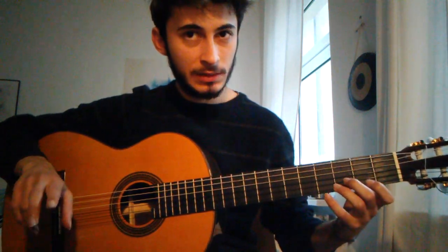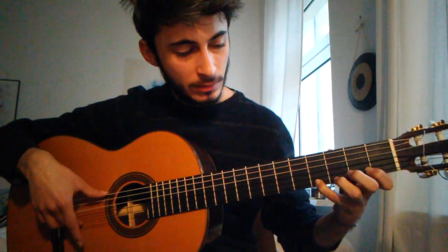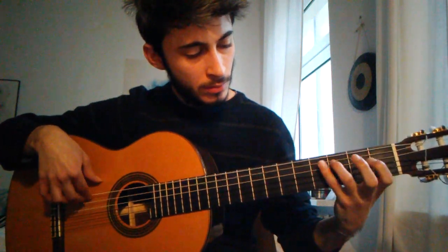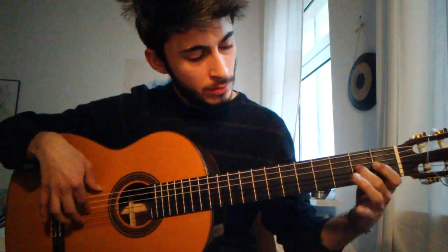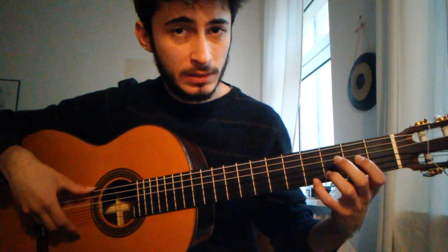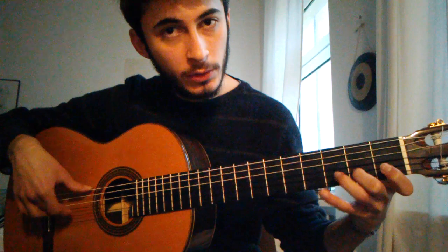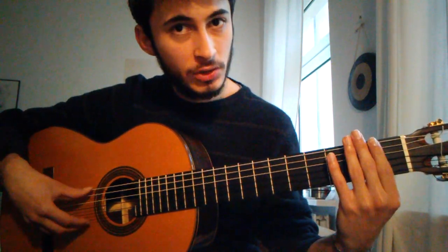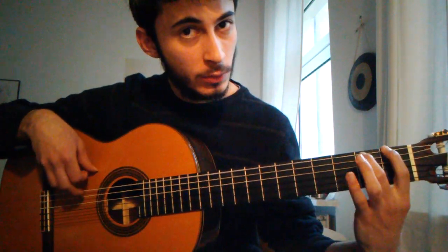Let's do the second exercise that we wanna do. It looks like this. Okay? How that goes is pretty simple. 4, 3, 2, 1, 4, 3, 2, 1, and so on until we arrive to the end string, the last string, and then when we arrive to number 1, we reverse the whole thing.